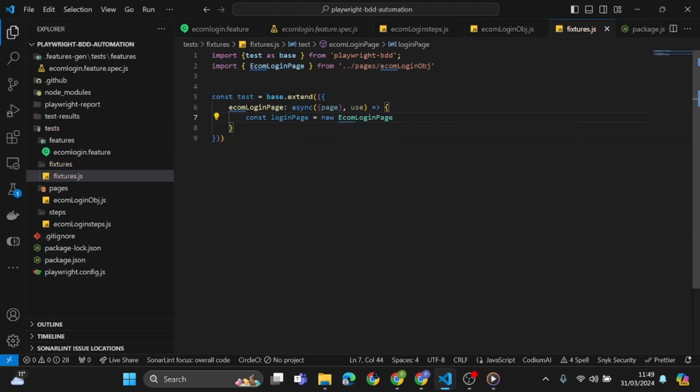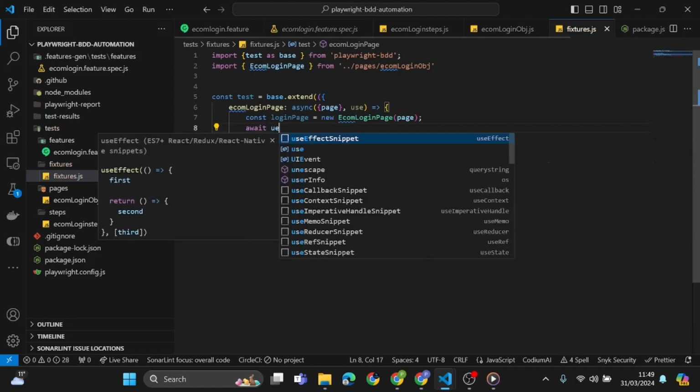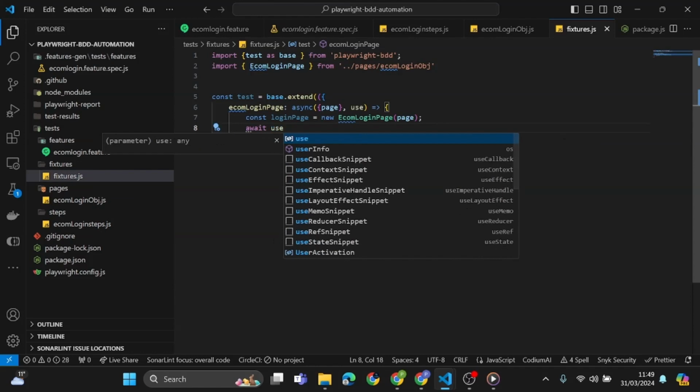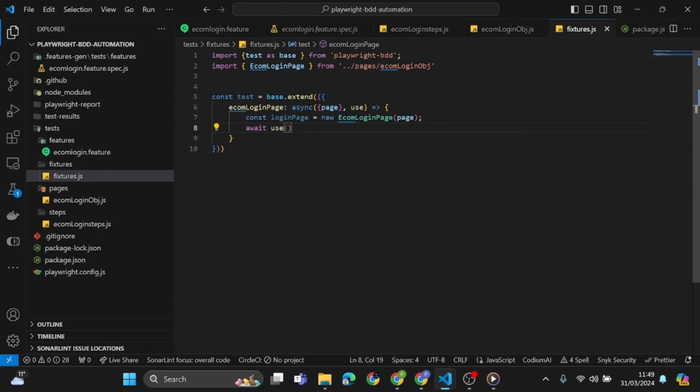Let me first try typing this whole statement, and then I will explain what is happening here. Ecom login page, and I will pass the page into that particular object. And I will say await use login page. I think that's it.